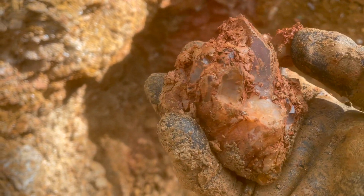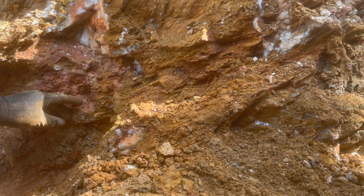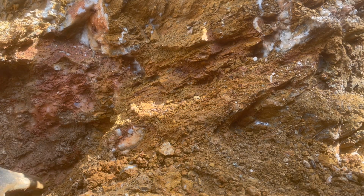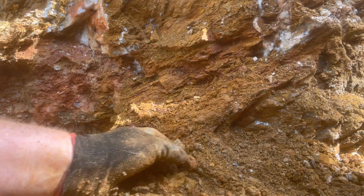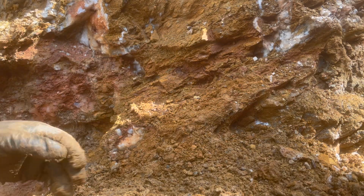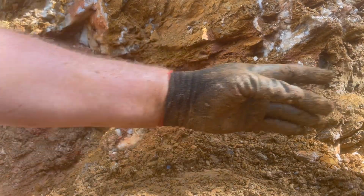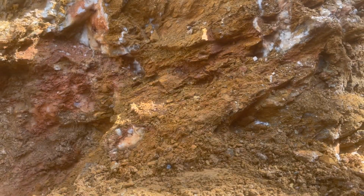Man, isn't that beautiful? All right, so I found several points in this clay over here. What looks like some really good stuff. But this right here is kind of circling back this way. So I'm going to clear some of this space out so that I can push material off screen to the right. Exit stage right.